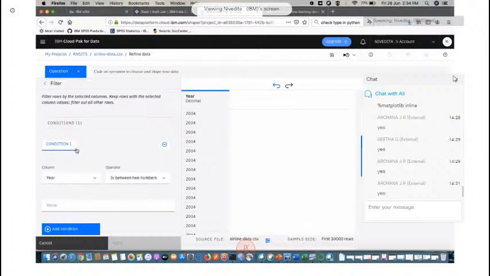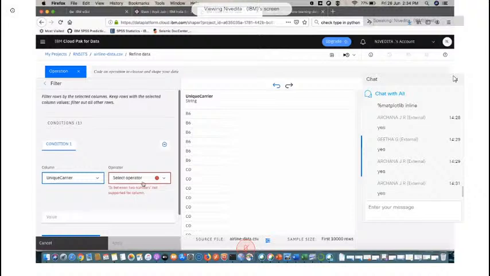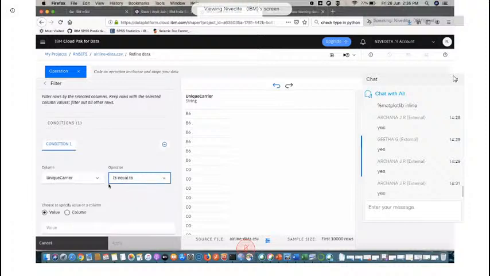Okay. So let's say that I want to provide a condition that I want to filter only the unique carrier. Where is it? Unique carrier is equal to a value that I will give, capital UA.